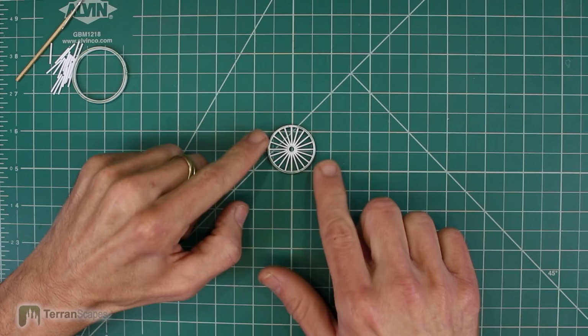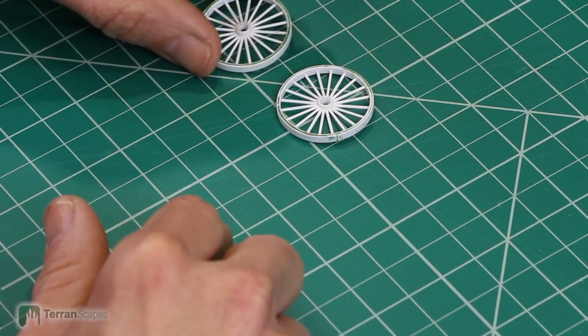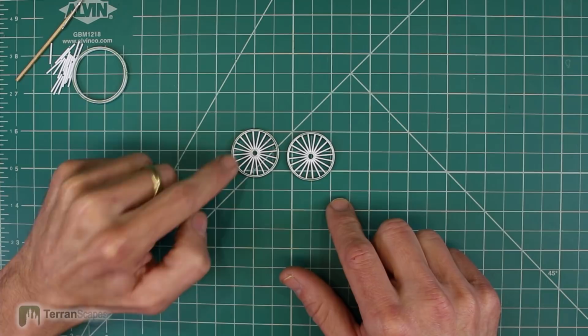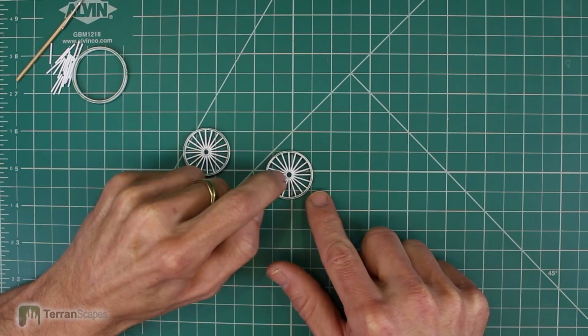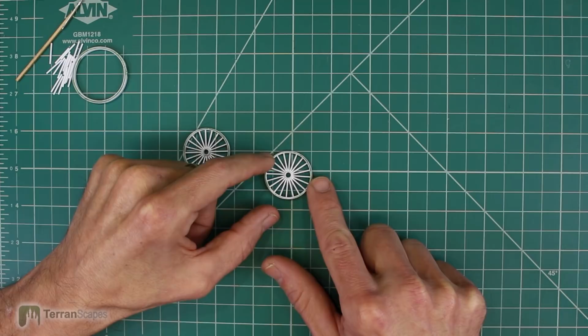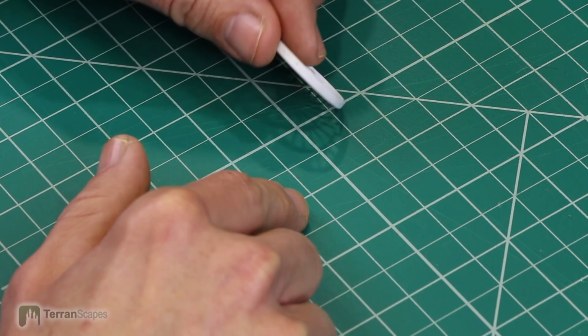So this is the second front wheel that I completed. And I'm much happier about this one. If you look at the two, this one has several spokes that are a little bit out of alignment. Now, this one has a couple that are not equally spaced, but it's much better. I actually did a little more trimming of the spokes where they meet the hub, so that they could fit a little bit better. And I have definitely done a better job of getting them centered on the rim. So this is definitely going to be the wheel that faces the viewer. And it's also a little bit more centered and spaced on the hub as well. So I was much more pleased with how this one came out.